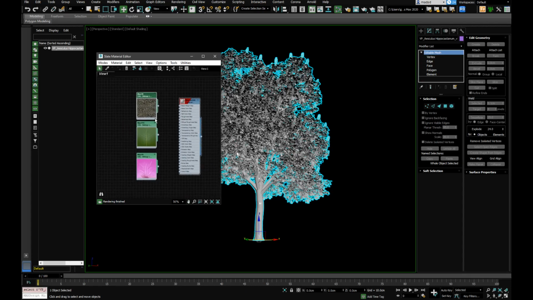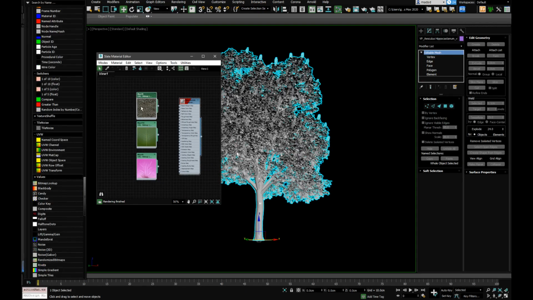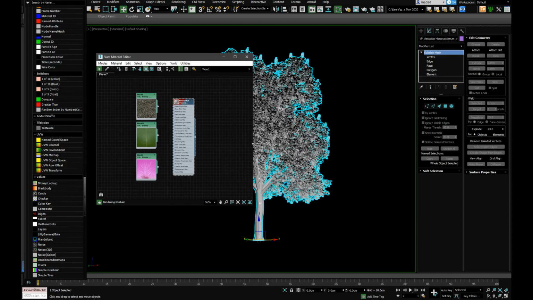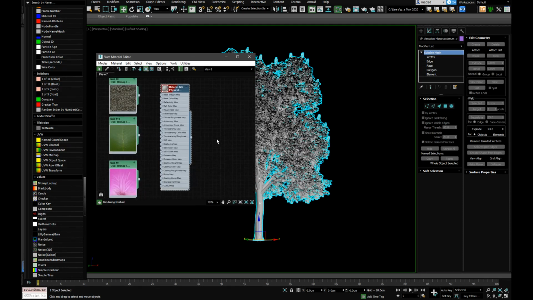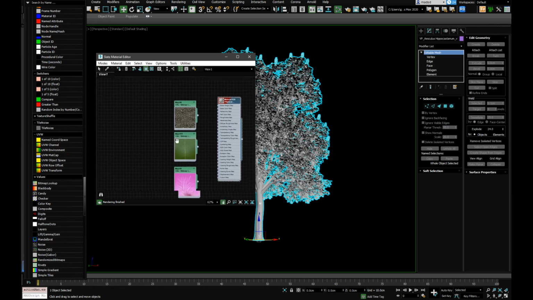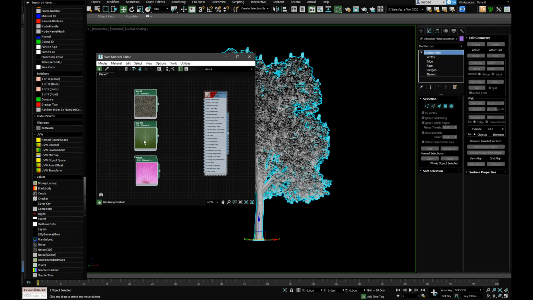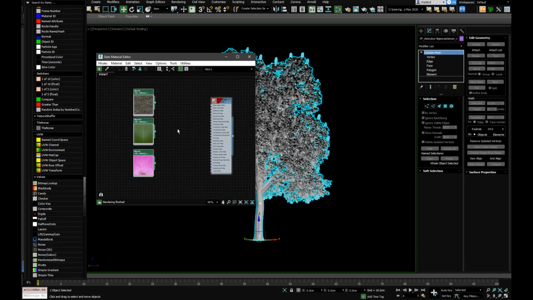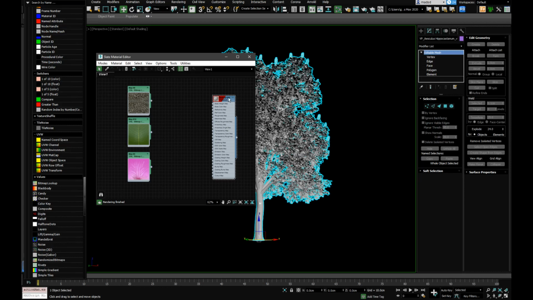So what is it that we want to do? Well, we need to probe the material IDs. And in the old days, you used a multi-sub material. We're only going to need to use a single material and then sort the IDs shade side. There are several advantages of doing that. It keeps shading hierarchies simpler, easier to manage. So keep that in mind.